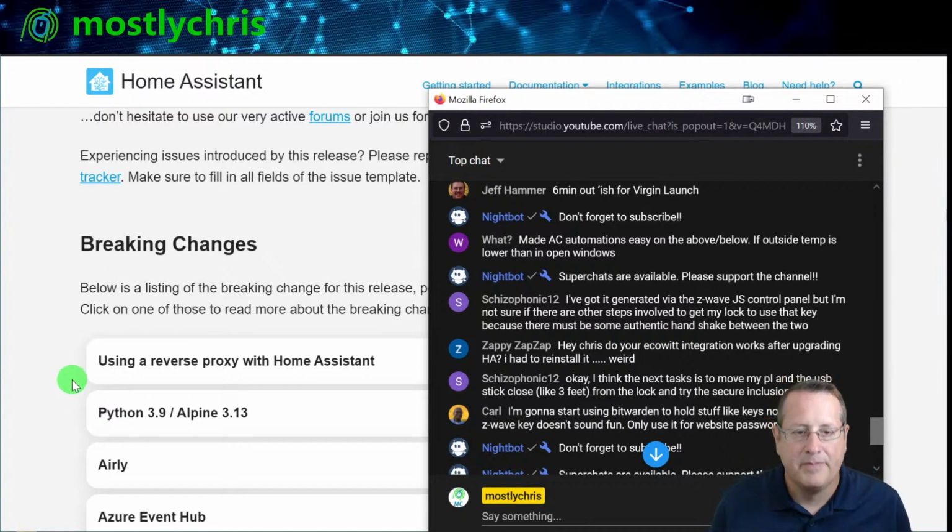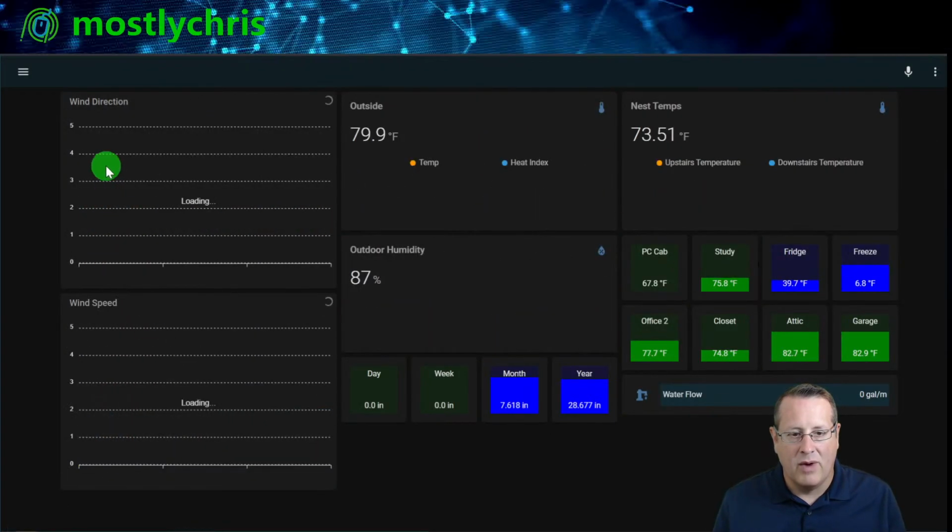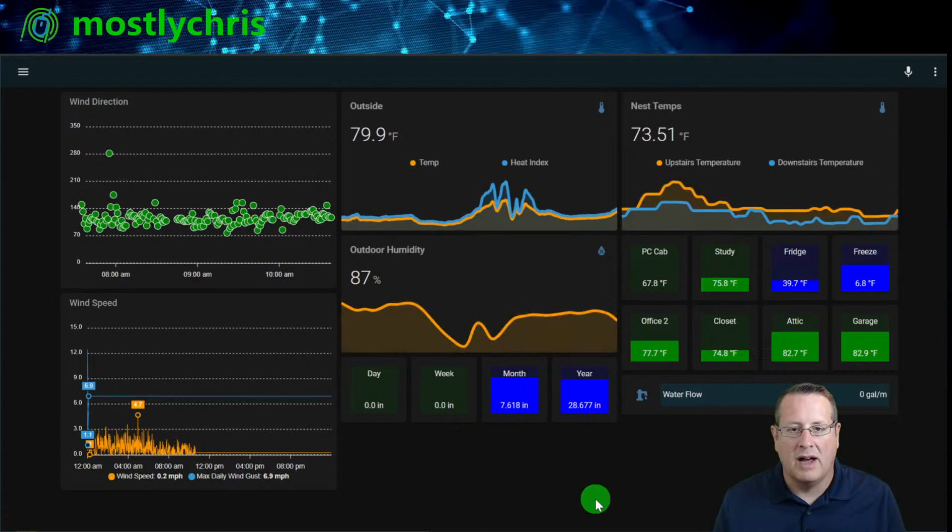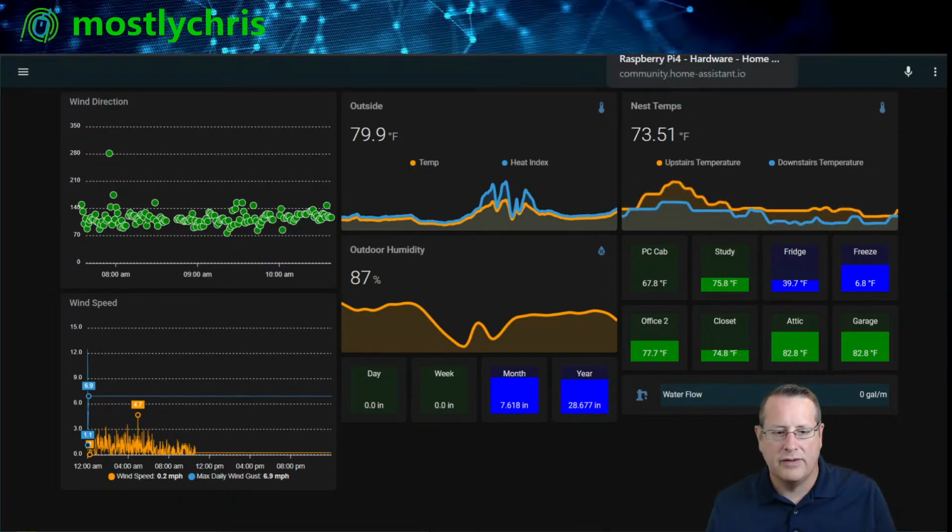Because for me, I store a lot of weather data, especially when it rains. I want to know how much rain we've had. By the way, check this out: 7.6 inches in Central Texas this month. The week reset yesterday or today, and we've had about 7 inches this week, 28 inches for the year. So we're well above our norms here. We had 10 inches one morning on Tuesday in one fell swoop in some of the areas around here.